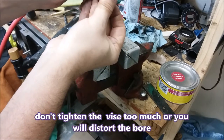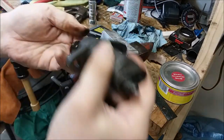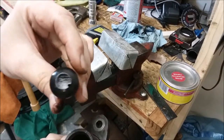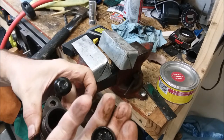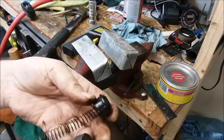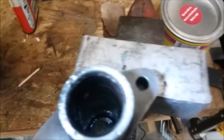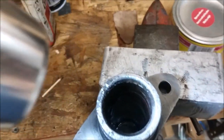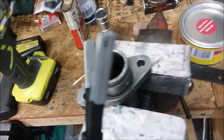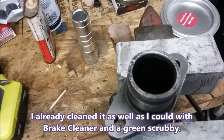Okay. Here's all our parts. So we'll go ahead and clean all this up and we'll rebuild it. We can see some built up crud in there. I put some light 3-in-1 oil in there, and now I'm going to take a 400 grit hone and hone the inside of that and see if I can't clean it up a little bit.